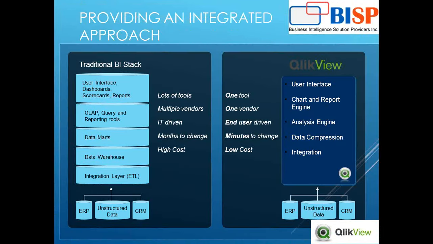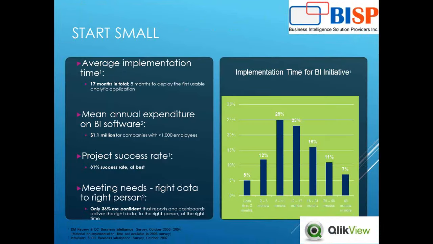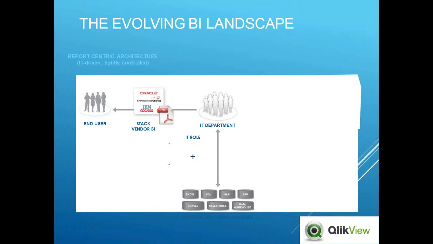The benefit of QlikView is that we are able to build BI projects much faster, which is very important. That's the reason we say right data to the right person at the right time. Till now, whatever technologies are there in the world, they are all report-centric technologies. What do you mean by report-centric?